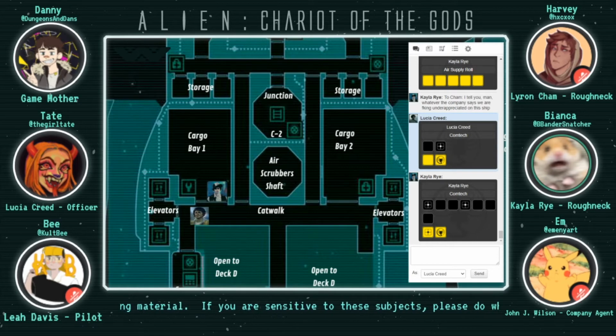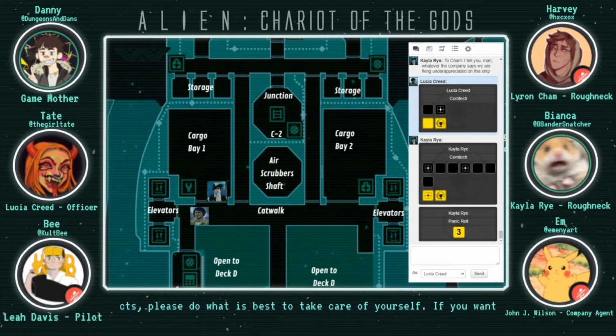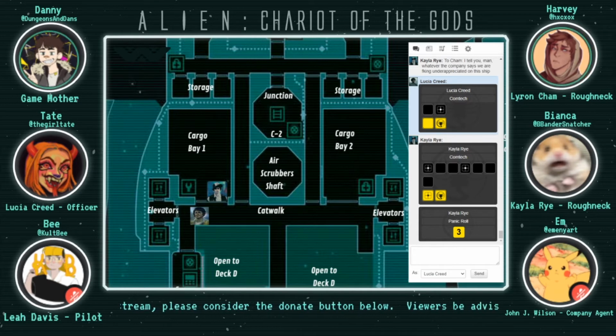Okay, so do I just press on the panic button? I guess. I don't know about these sheets. Yeah, that worked, so you're fine. That's a 1 on the die. So you're fine, you don't panic as she springs into life.